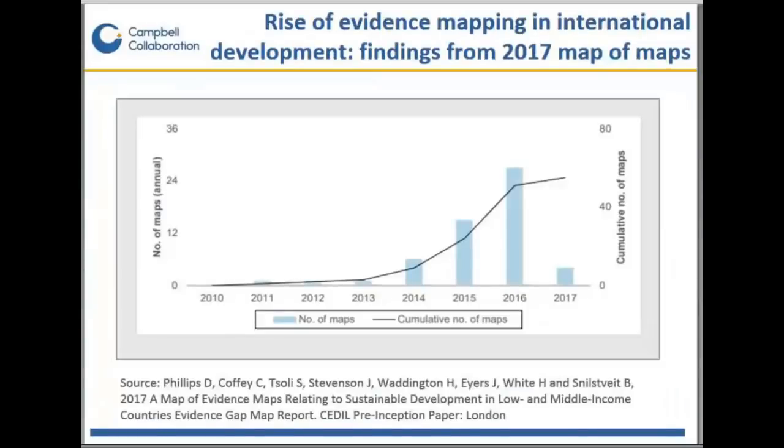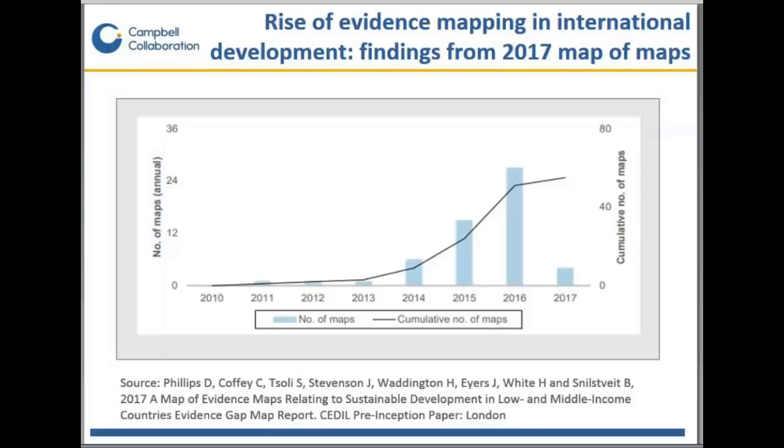So you see now in this slide, as I've already mentioned, there's been a large increase in interest in mapping in recent years. This has been in international development, fueled in quite a large part by 3IE's own work or the work that's been supported by 3IE. So this is a graph taken from the map of maps I've mentioned already. The map of maps shows 79 ongoing or completed maps in the international development space. This is a study undertaken 2 years ago now, so it's a bit dated. We know at least another 20 maps have started since then.